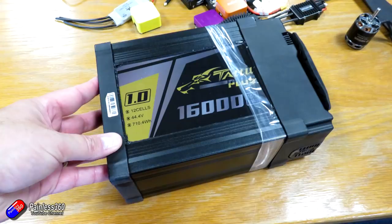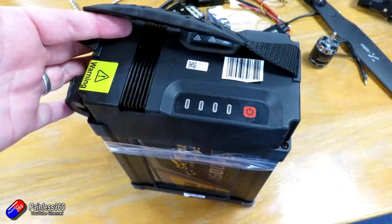Yeah, these are quite beefy. These are the size of a couple of house bricks. Yep, exactly. You could use them to build a house or to power some very large drones. So this particular one here is a 12S, 16 amp battery. And in the past, to get a 12S configuration, you'd be grouping together two or four batteries. These put that into an easy to manage one battery solution with a handle.